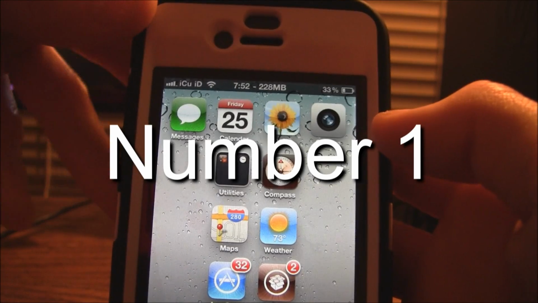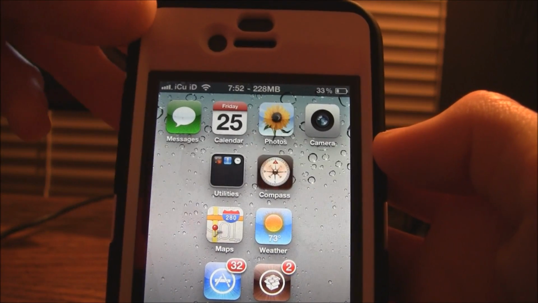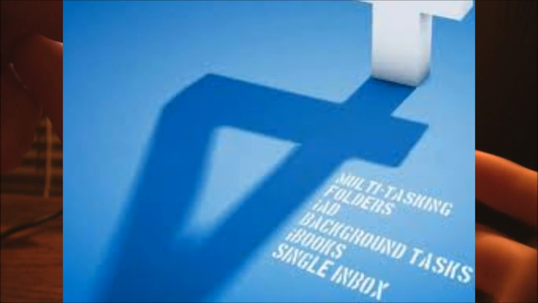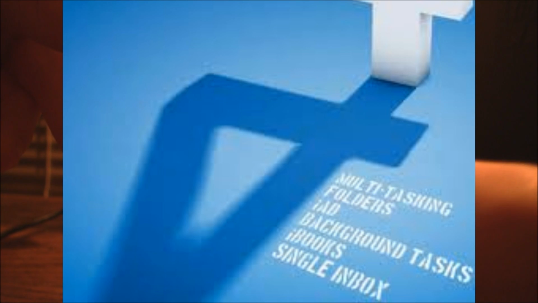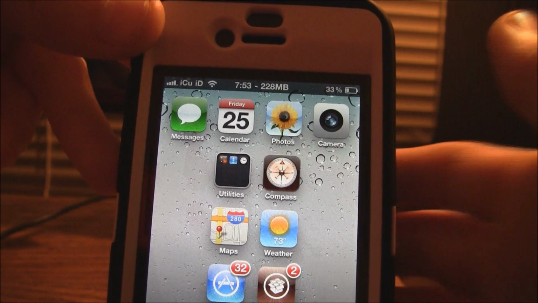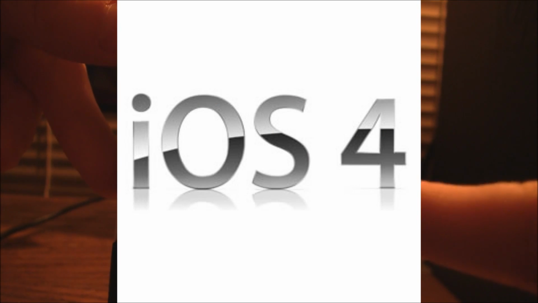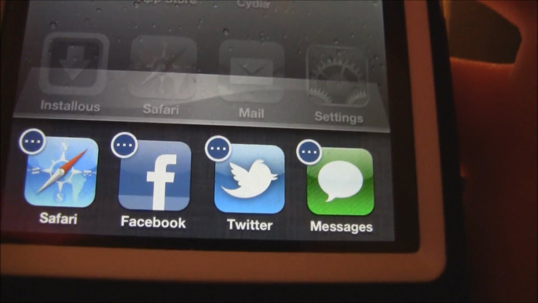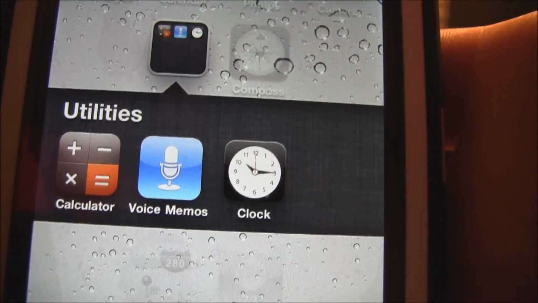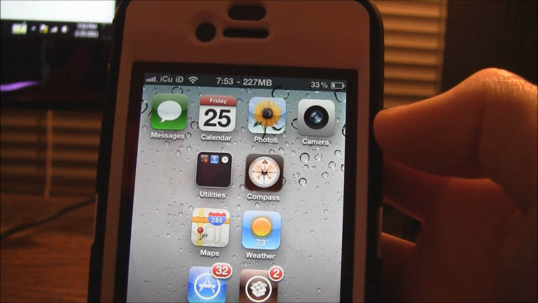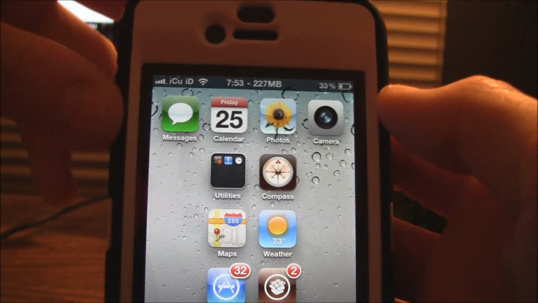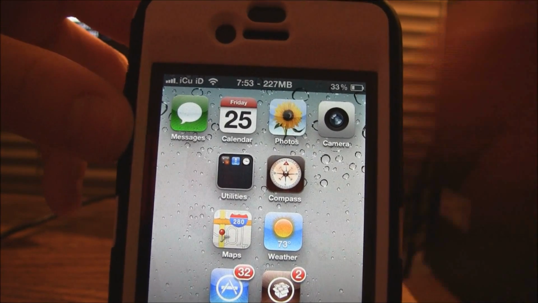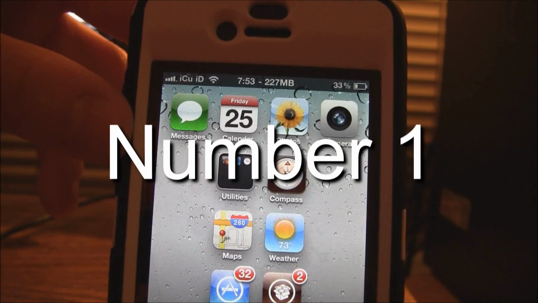So the number one reason why I do not like it is because I just like the way iOS looks stock. I mean, it looks clean, it looks really nice, it looks professional, and especially with the addition of 4.0, where you can now add customized backgrounds, and you can have the really nice multitasking bar down there. It looks super nice, and also folders, they look incredible as well. Now obviously I do have some tweaks to add upon those, but I don't have anything major that actually completely revamps the way it looks. I mean, it just looks completely stock. So that was number one.